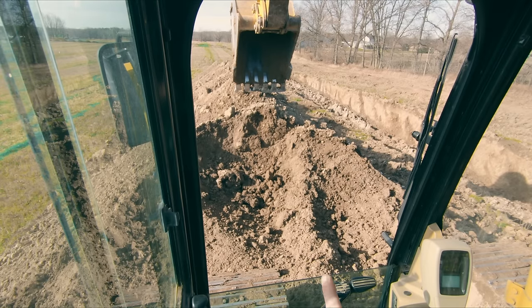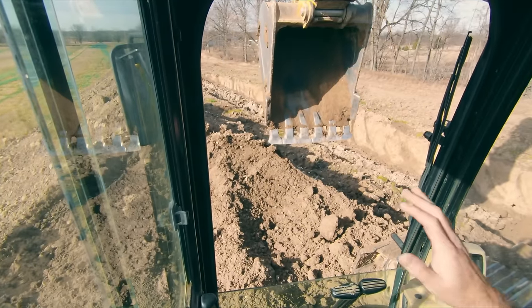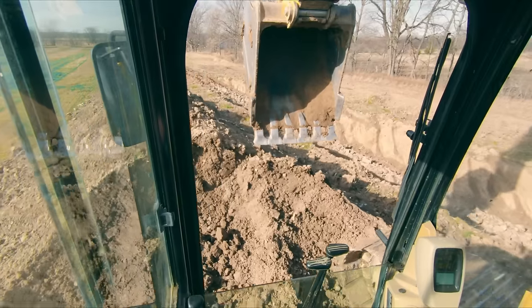If that dirt is high enough, it's actually gonna dent some of your side panels, which you may have seen on this excavator. That's already happened on a ton of job sites. You see excavators with dented panels, and that's because guys don't clear room for their counterweight. So let's say we didn't have any room and we had to get right up on this pile. That's a real easy fix.